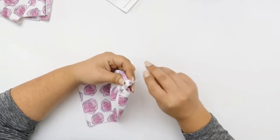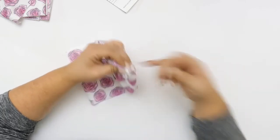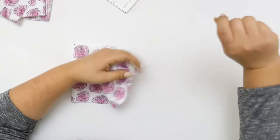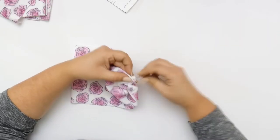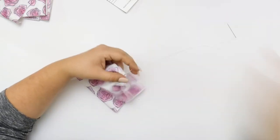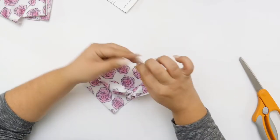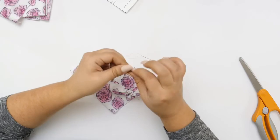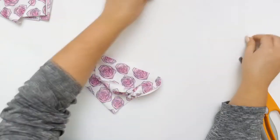Okay, once we have reached the end of our gathered stitch, we're gonna be tying it off to secure the stitch. And after this, we do cut off the excess thread. And as you will see soon, you will need to tie another knot because we will be using the needle again. So it's just better to have it ready to go. So go ahead and tie that knot and set your needle aside.